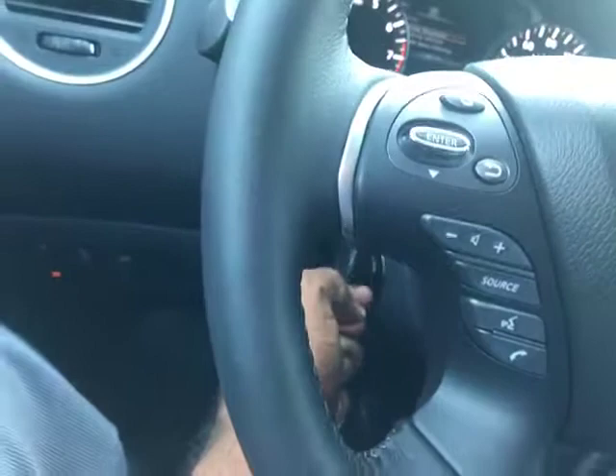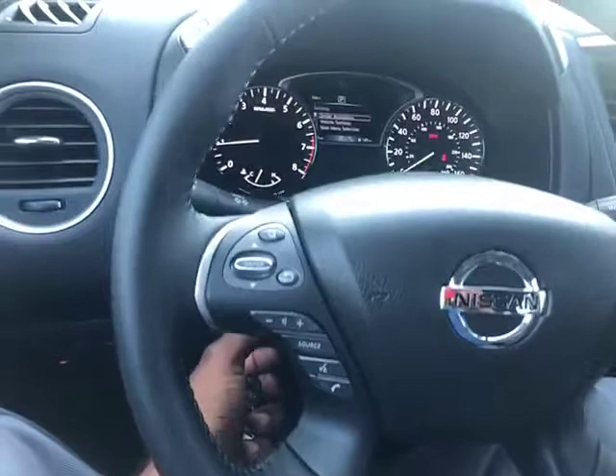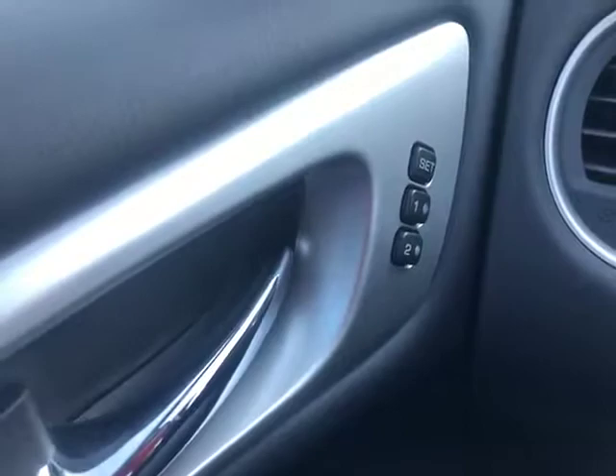You got the telescopic steering wheel here, that little knob. All you have to do is press it up or down, in or out, and adjust your steering wheel. You have the memory seats. So you can lock your seats, you can set your driver, your steering wheel, set your seat and your mirrors, and then you just hit one and set. That'll be set for you. Each time you get in, it's going to be set to your settings how you prefer.